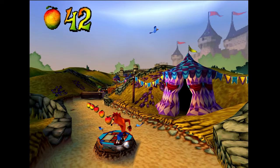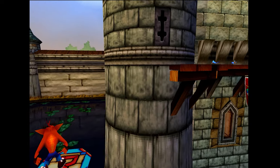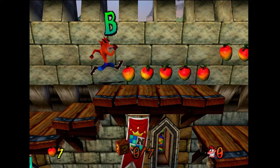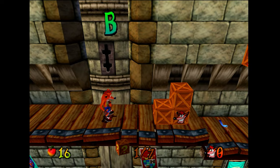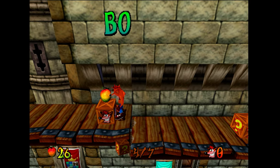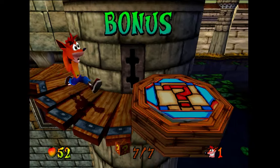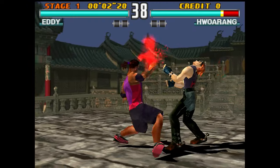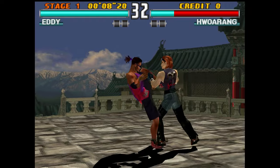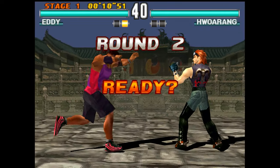Moving on to the first PlayStation, the console responsible for shaping 3D games into what they are today, we have one of the best emulators of all time: Duck Station. This emulator fixes all the problems the first Sony console had, such as poorly fitting polygons. It comes with numerous enhancements and advanced upscaling to provide the best possible experience. Duck Station is already such a mature emulator that it has entered maintenance mode, no longer receiving major updates as there are practically no more issues to be addressed. It still supports a texture-pack system, providing a look more similar to modern games, and covers the extensive library of almost 8,000 games available for the PlayStation.